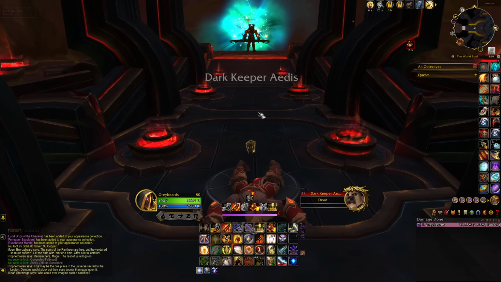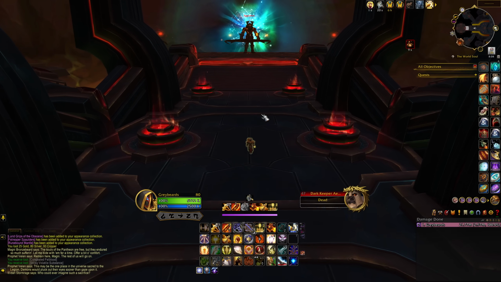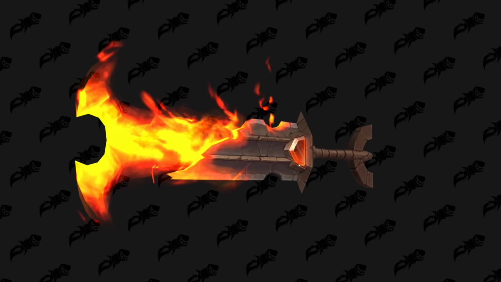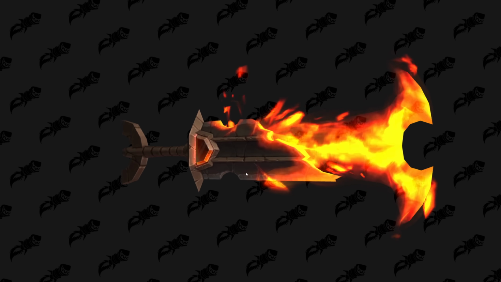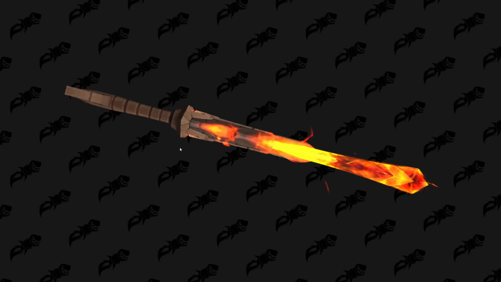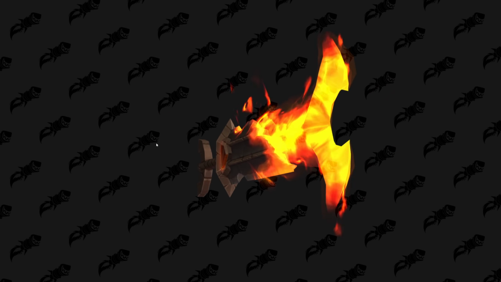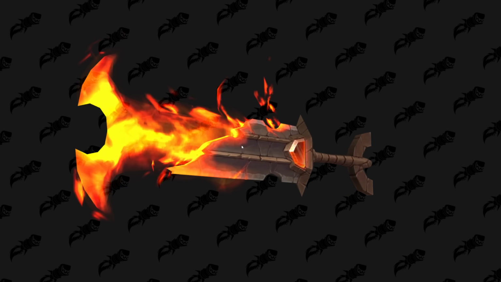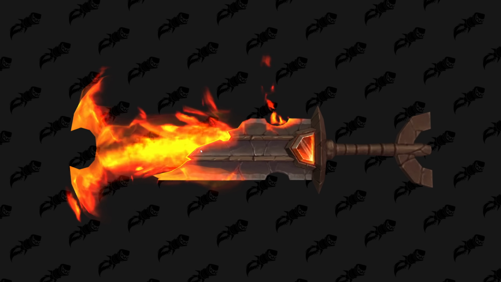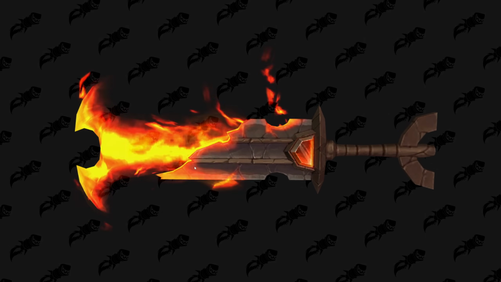And first off, we have Taeshalach, which is a two-handed sword obtained from Aggramar from Antorus, the Burning Throne. And this is easily one of the most unique swords in the entirety of the game, because halfway up the blade of this weapon, it's completely broken off, and the rest of the blade is made up of fire. And I'm sure you've probably seen some Fury Warrior or Paladin walking around with this weapon transmog before. It's one of the most unique weapons and probably one of the least obtained weapons in the game because the drop rate is incredibly low at around 0.2%.